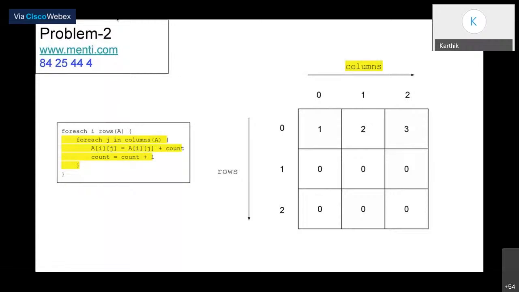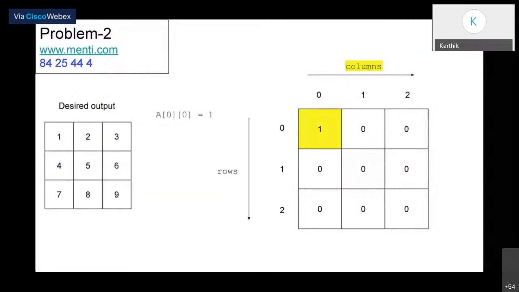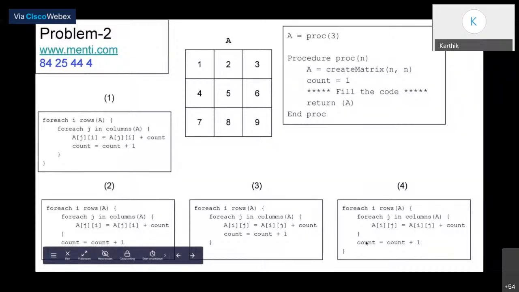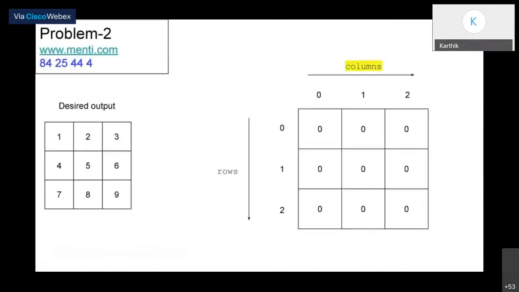So what is wrong in option 4? Let's go back a second and check what option 3 is. Yeah, option 3 is the correct answer, right? Option 4 is the wrong one, and I think a lot of you answered option 3 correctly. That's because you notice that you are incrementing count outside this loop, right? So all the entries in a row will get the same value of count. It will be like 1 1 1 2 2 2 3 3 3, right? That is not what we want. We want 1 2 3. So count should be inside the second loop, right? So 3 is the correct answer, and I think you have all answered that correctly.